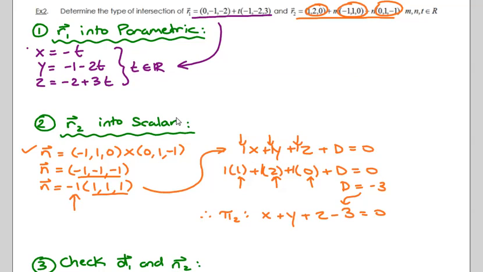So your D value you sub back in, and you get your scalar form for your plane. Okay, so that's what I wanted. Now that I have my parametrics in purple and I have my scalar in orange, I want to find the intersection. So we had said substitution, right? So you have your X, Y, and Z equations that you can then sub into your X, Y, and Z and solve for your T.